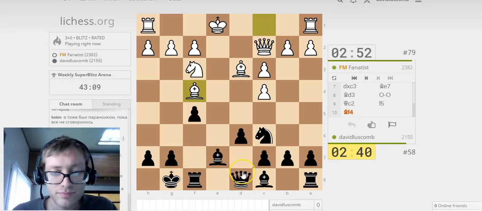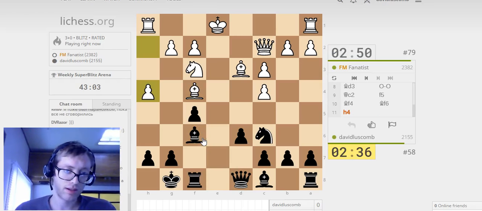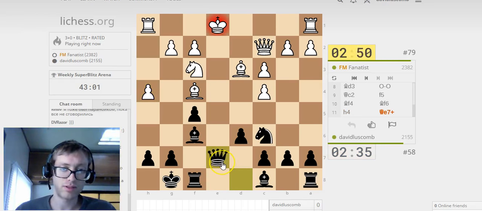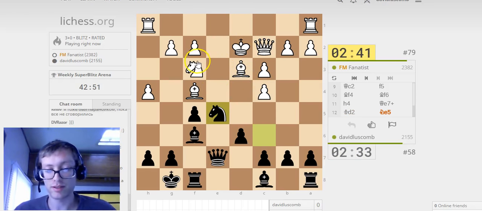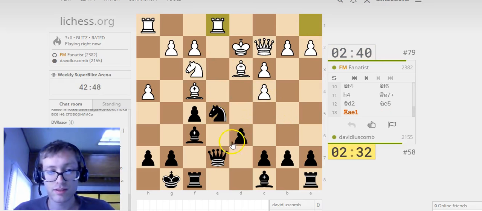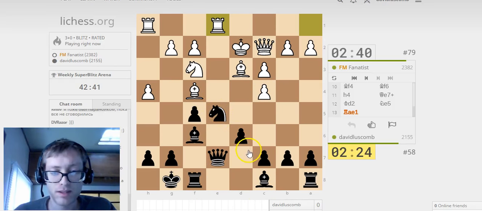Yeah, let's go right here. This is decent. Okay, let's go ahead and give him a check. See, where do you go with your king? Do you place the queen back? Okay, now I have this beautifully placed knight, and so okay, if knight takes, pawn takes, bishop takes, rook takes. Knight takes check.